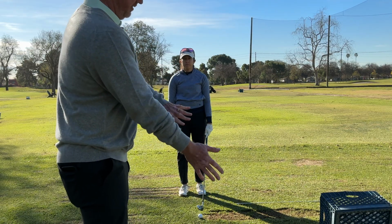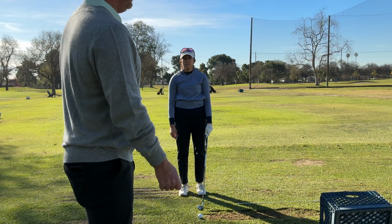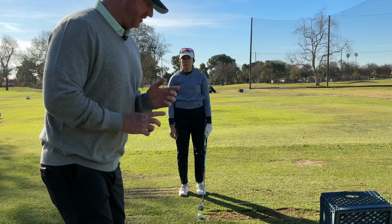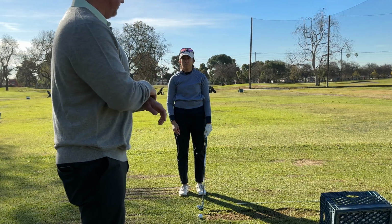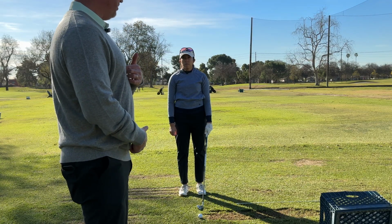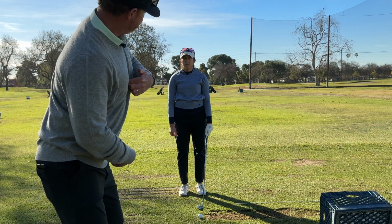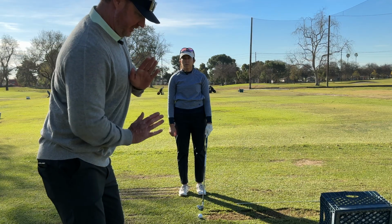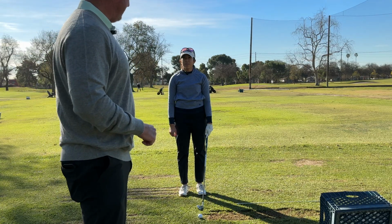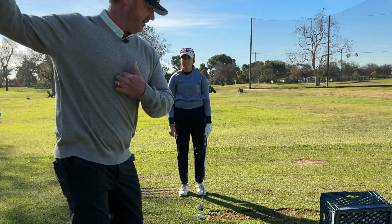So to make all this work, the exit piece is passive, which is kind of what you want, especially if you're going to play high level golf. You don't need to think about all that stuff. Just make sure this displaces only like an inch. A good example is Adam Scott with a driver. He sets up at pretty much zero sway gap, like he's stacked on himself, but he's got 13 degrees of tilt. So even though this is tilted, this is lined up. On his backswing, he moves 3 inches to the right with the driver. But by the time he gets to lead arm parallel, it's recentering back, and then he pushes.